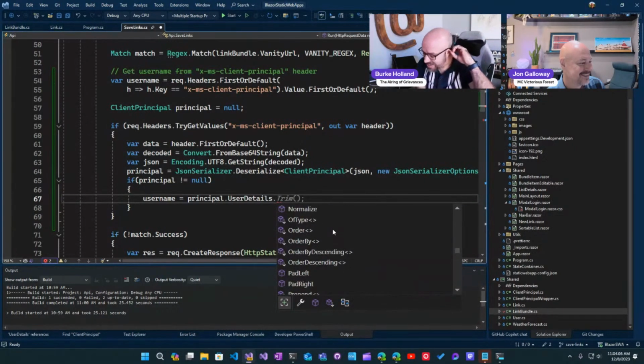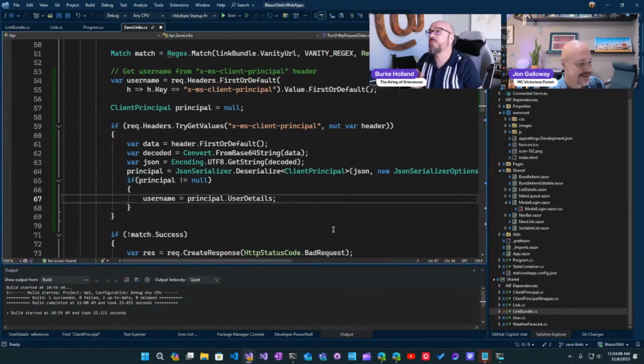Okay. Here's the reason why you are going to want to do this. There is a point at which you're going to want to do this, and that is when the user says, "Give me my links," or delete this list of links that I have. You need to verify that the user requesting that is actually the user that's signed in. And that's when you would run this code.